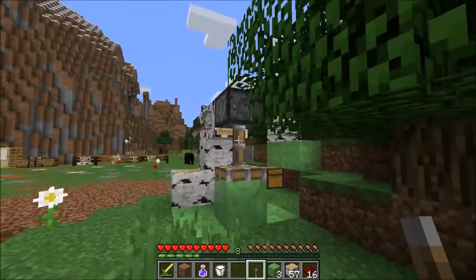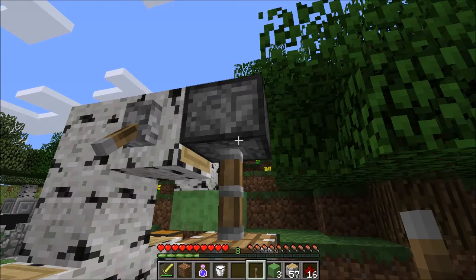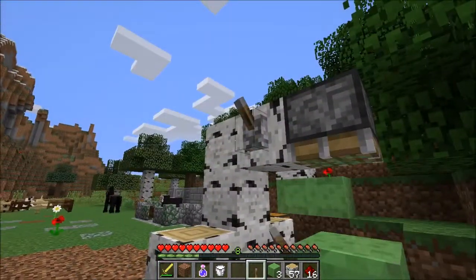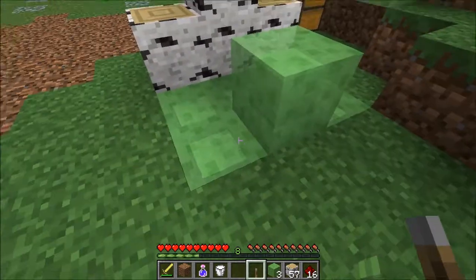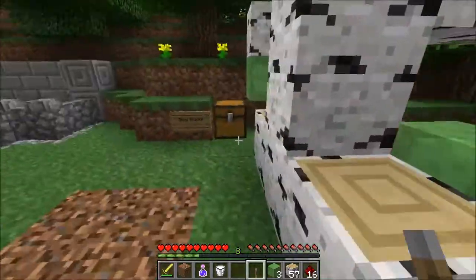blocks they're attached to. The problem is pistons can only move 12 blocks at one time, and this is clearly going to be more than 12 blocks, so I retract it. Only the piston comes up, slime block stays in place, nothing else moves. That's just the way it works.